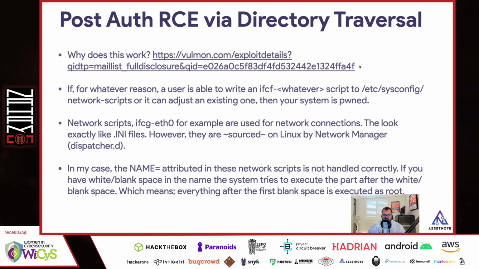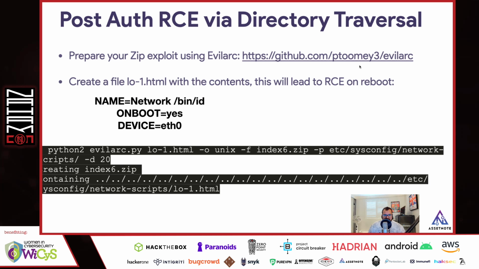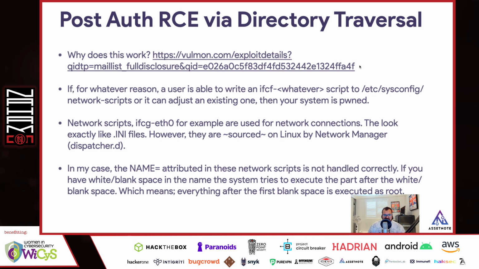You might be wondering why this technique works, like why can you put this file in this location and why will it lead to command execution? Essentially, there's this amazing full disclosure exploit write-up where they talk about this technique where, for whatever reason, if you can write this file to /etc/sysconfig/network-scripts and you do a reboot, you can ultimately execute arbitrary commands based on the name attribute.